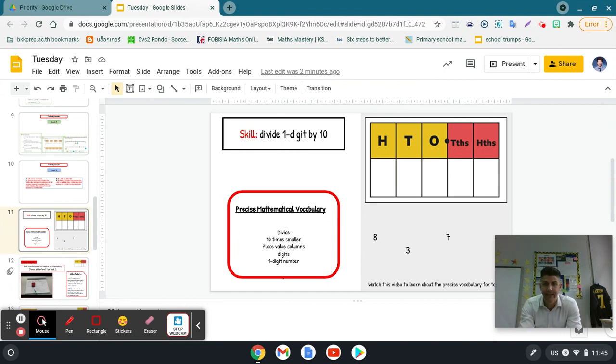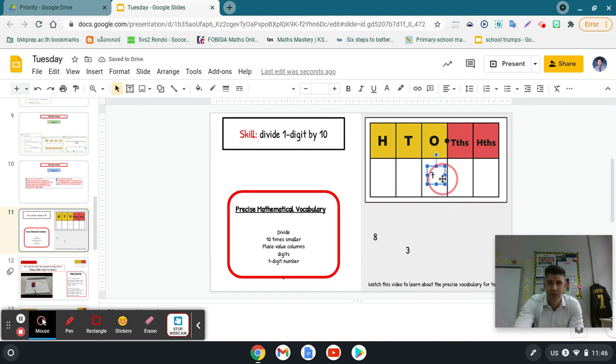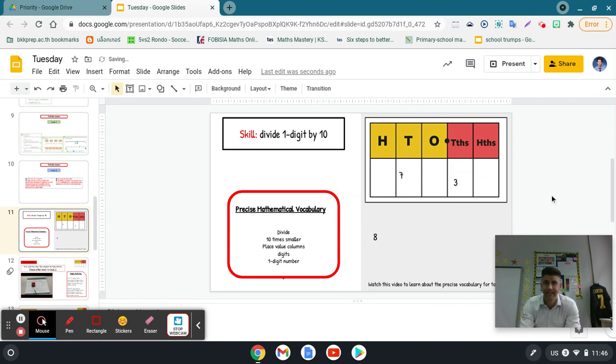And the word there, a digit. So a digit is different depending on which place value it goes into. So for example, here, the digit 7, if I put it into this column, it's worth 7. But if I move it next door, it's worth 7 tenths. Same thing with this 3 here. If I put it into the hundreds column, it's 300. But if I move it over into this column here, it's 3 tenths or 0.3. So those are digits, and the value changes depending on where you put them.